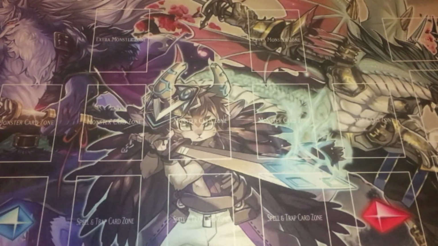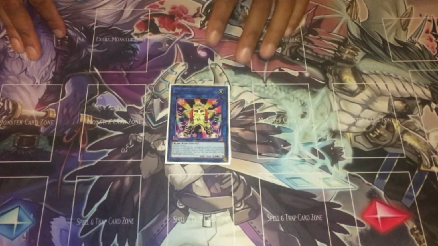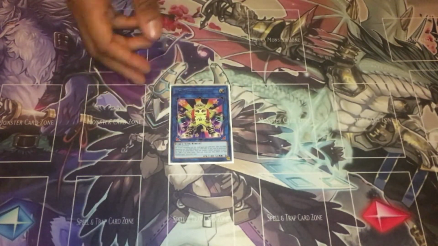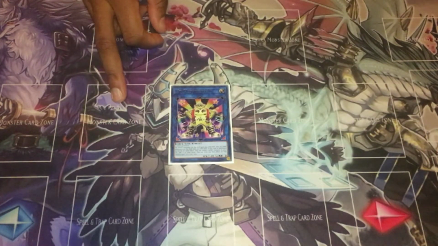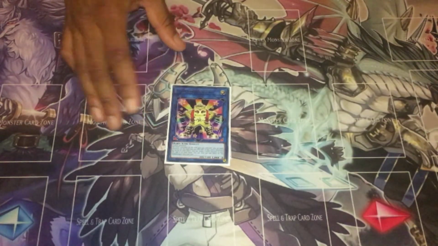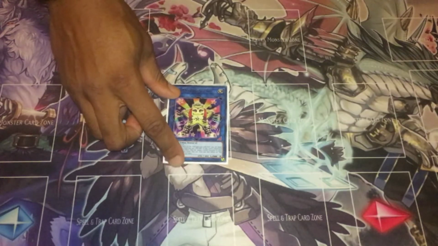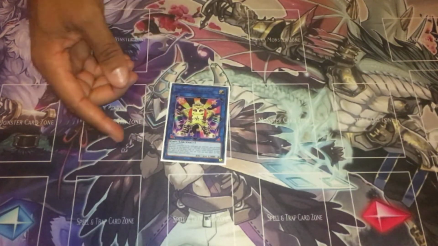Next, for some utility, we are running one Hoshinigan, my apologies. So this is basically a 500 point tap boost, as well as a secondary effect to add a light monster from the graveyard. Really useful. Only play him at 1. I don't tend to go into him too much now that we've got the new support, but he's there nonetheless.